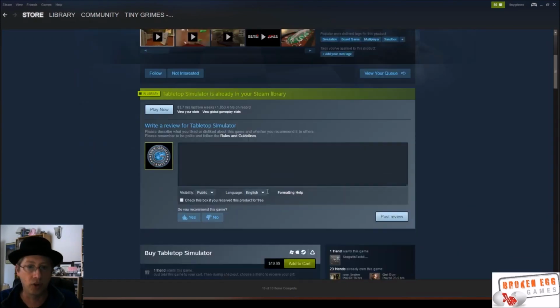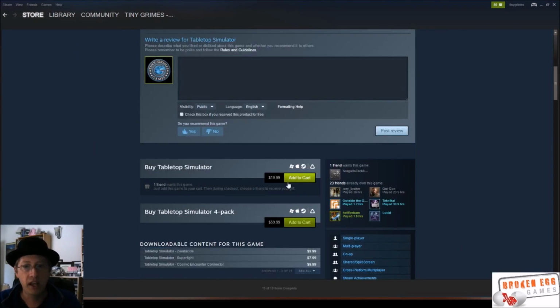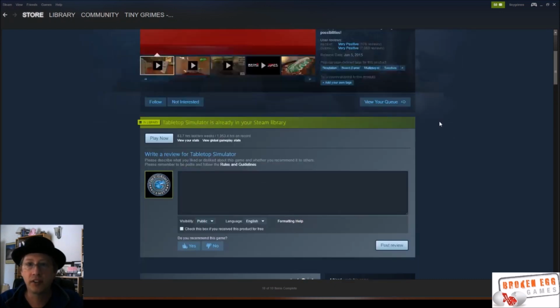So then you're going to scroll down to Tabletop Simulator, and you're going to purchase it. Add to cart. Don't buy the 4-pack unless you want 4 copies to give out to friends. You only need one. So go ahead and download the one, add to the cart, install it. When it's done installing, you're ready for the next step.